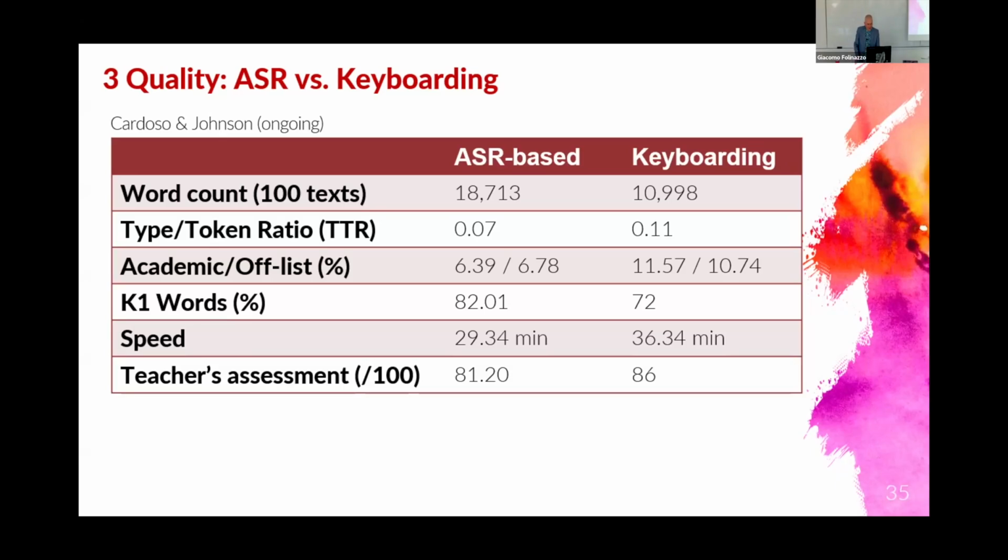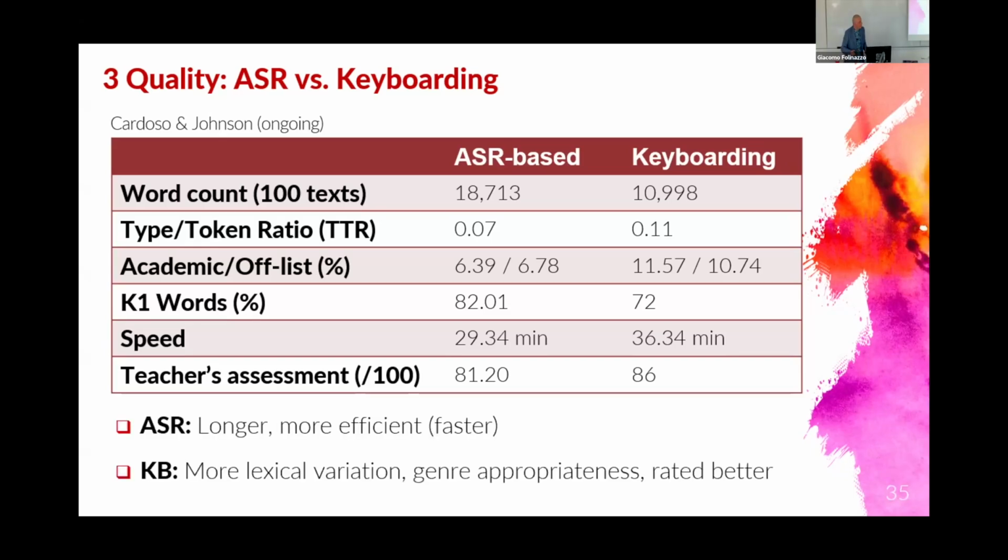This is the profile that we have on the screen. I'm not going to bore you with all the details, but what we found for ASR is that the texts were much longer. Look at the difference here between the text composed by ASR. It's almost double the amount of words. So if you write with ASR, you're more likely to write more.